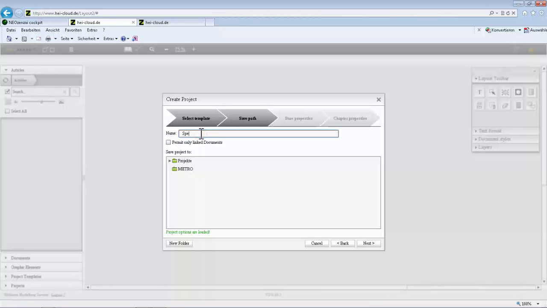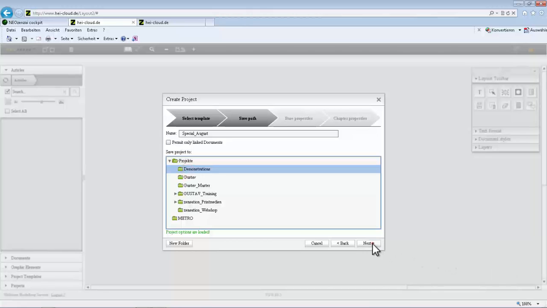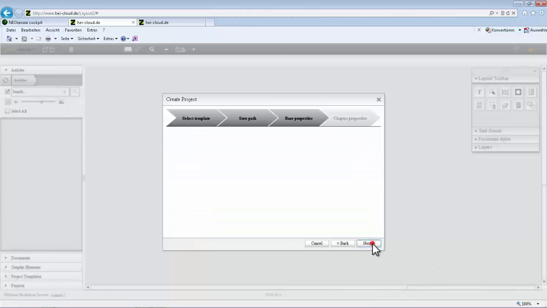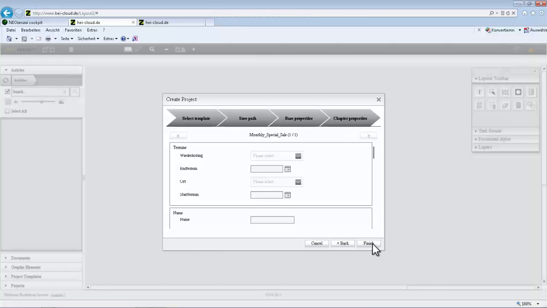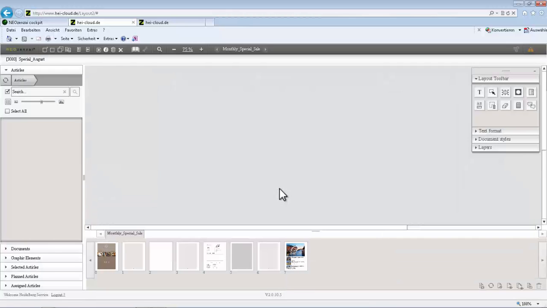This is my special for the month of August, and I just save it in projects. You can set up some base properties, due date, quantity, and so on, or you can also start without that. And in a few seconds we will see the structure of this template.